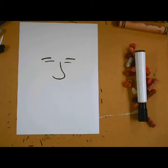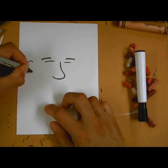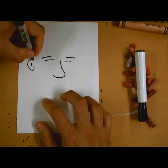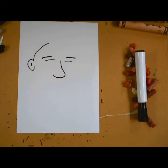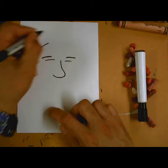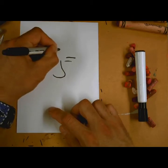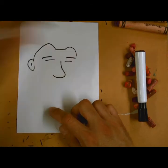Now, the cool thing we're going to do here is a mohawk kind of popping out with a hat on top. So that's going to be one of our key details, as well as a little surprise for y'all at the end. So we're going to go ahead and start with an ear, pretty straightforward like that. And we're going to work up our hairline with our hat. Now, right about there, we're going to stop. We're going to let the mohawk kind of take over. So the mohawk's going to cut in like so to about the center of his head and go outward, out a little bit towards the edge.